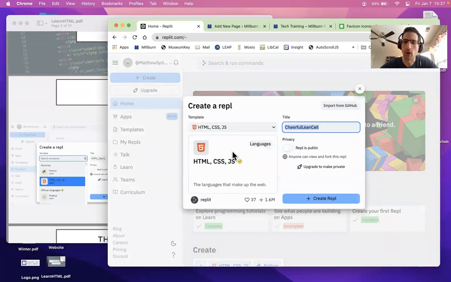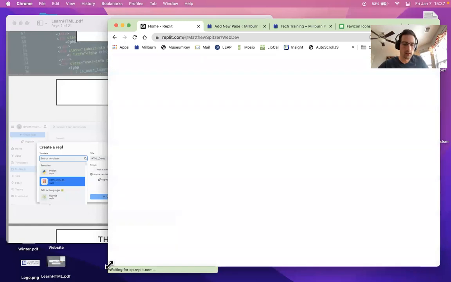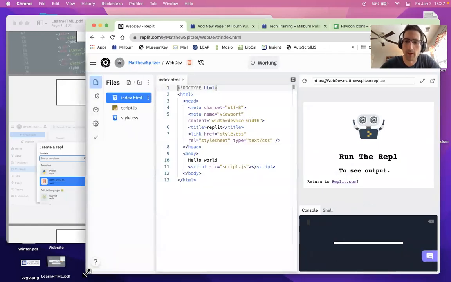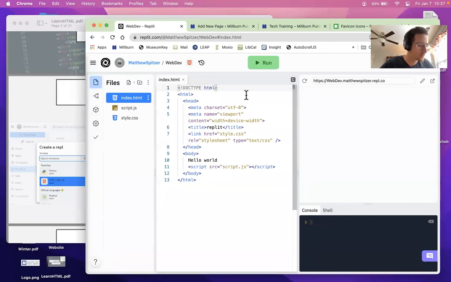And this is just the type of code, this type of project that we'll be building. In the title spot, you can give it any title. This is just kind of like the name of the website. I'm going to call it web dev as in web development. This is ticked public. So like I said, this website will be public and available to anyone who comes to the page you have on Replit. So we'll go ahead and click create, and we'll be inside the IDE now, the application to actually make the code, run the code, and see the website.